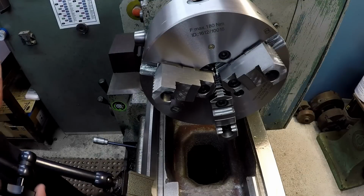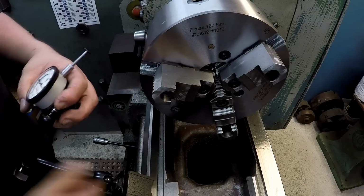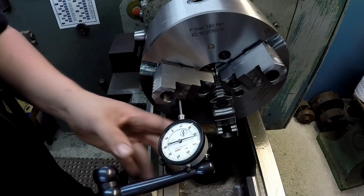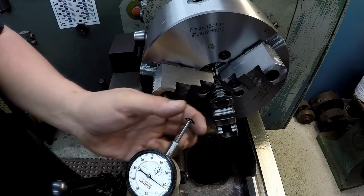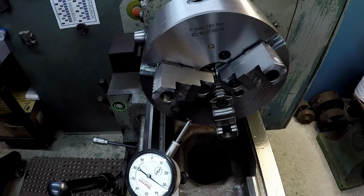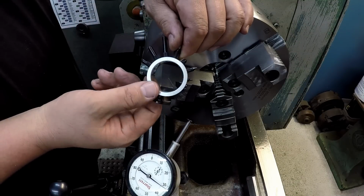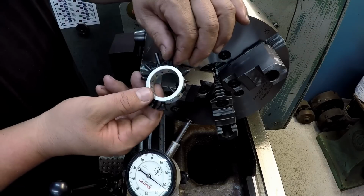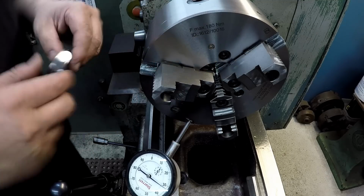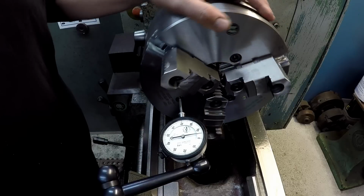All right, we're backing up here. I wanted to go ahead and check this face on these jaws and see if I'm getting any kind of inconsistency in runout. And what I did, I changed out the contact tip there and put on this wide button nose using the tip set from Starrett. This is the one that I had found at the flea market a couple months ago, using it for the first time too, the big radius tip there.